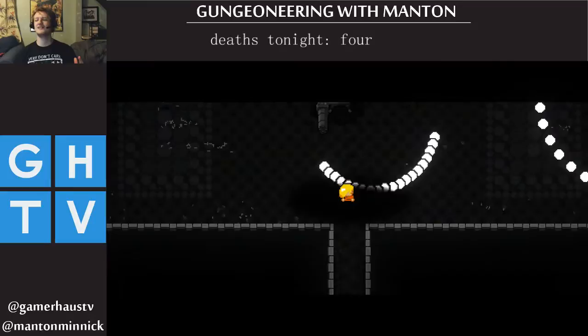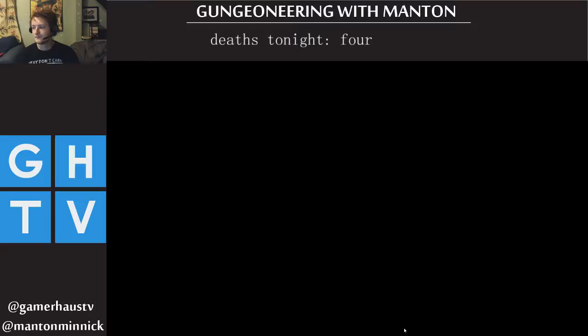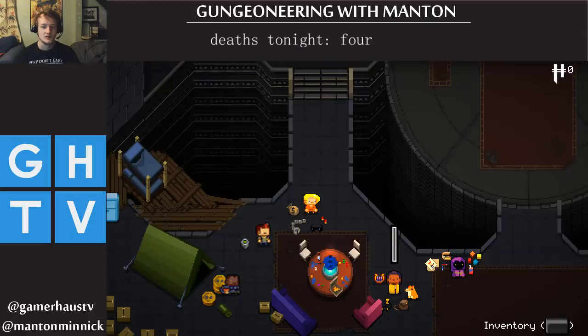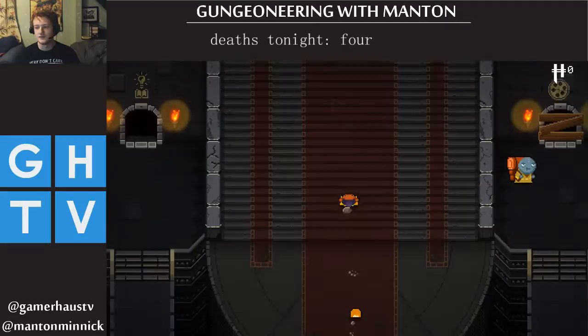I thought that was gonna be the big bullet. Alright, let's try another character. Convict seemed pretty good, but let's do the hunter. She's got a revolver, a dog, and a crossbow. This crossbow's pretty good. It's hard to use because it's a crossbow.